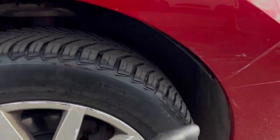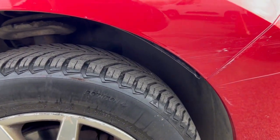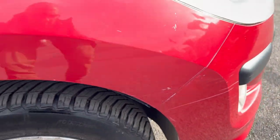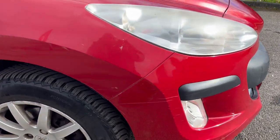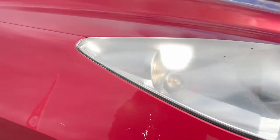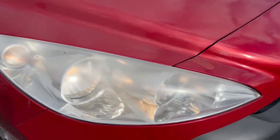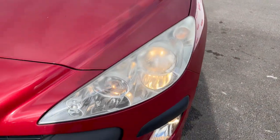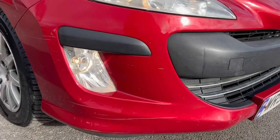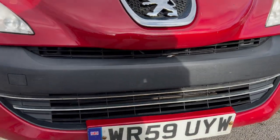A little bit of the under-arch is hanging down a bit — the inner arch bit's falling down a little, but it's not going to fall out. There's been some scuffs on this side here on the front bumper. This looks like it might even be bird muck or something. Some general scratches and pitting. Both headlights are quite faded — they're probably going to need polishing up, and I'm not sure if they will polish up or not. There are scratches on the front valance, all around, lots of pitting and lots of scratches.